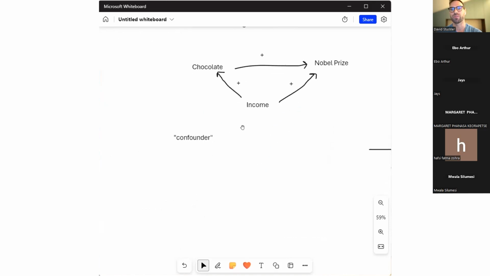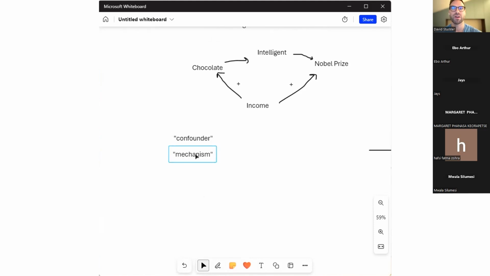Okay, one other thing, I need to expand our thinking on DAGs a little bit and share with you one other thing. Sometimes I see people saying, okay, chocolate causes Nobel Prizes, but it's not direct. What happens is if you eat chocolate, you're going to be more intelligent. And because chocolate's making the whole population more intelligent, then you're going to be more likely to win Nobel Prizes. So what have they done here? They have articulated a mechanism.